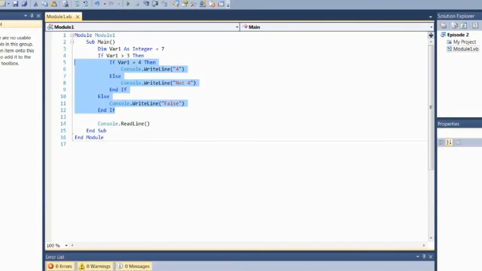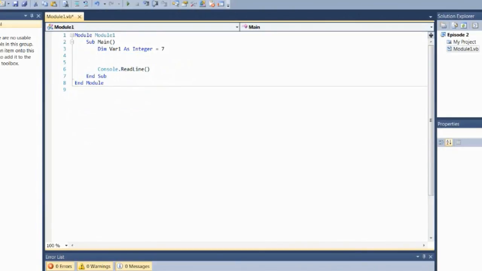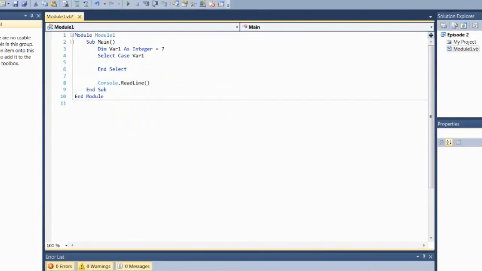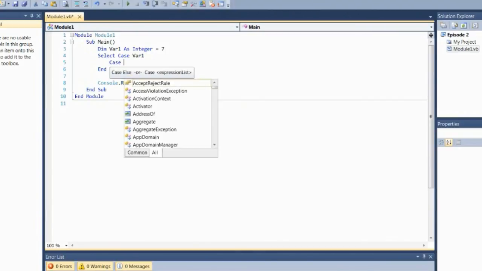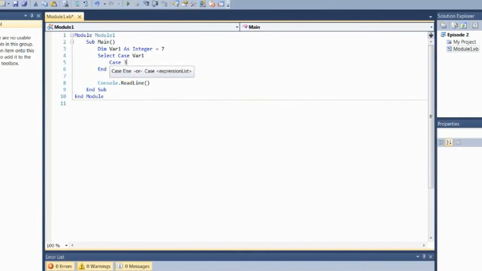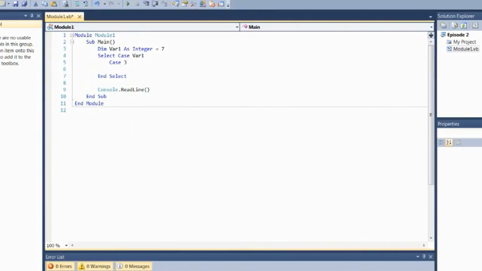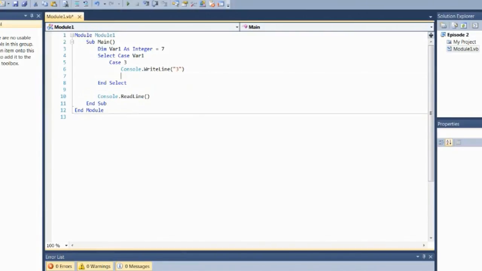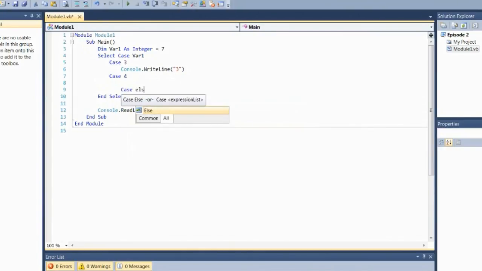Okay, next we're showing you the select case statement. So you do this with Select, then the word Case, then you say var1, because that's the variable that you're checking. So you use the word case. I like to think of that as "in case". So in case var1 is equal to 3, then you press enter and just put your code here for 3, and then you say Case 4, blah blah blah. Then you also do a Case Else, which is everything.